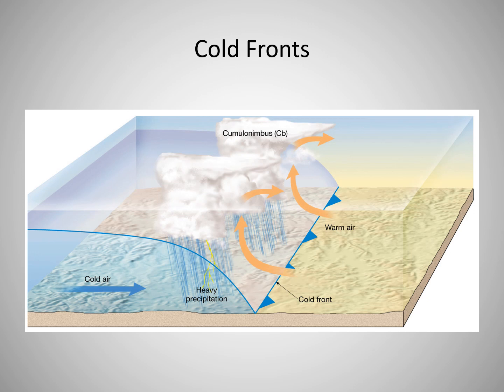Here's a nice cross-section drawing showing the cold front moving in. Let's say that there to the east, where it's just yellow, is where Pembroke is. You've got warm air over top of you right now, but a cold front's moving in. It's got a very steep slope to it, which is going to allow it to scoop up a lot of warm, moist air that has probably originated from the Gulf of Mexico. You're going to get a lot of fast lifting and cooling and condensation, releasing latent heat energy, which builds these really tall, thick cumulonimbus clouds, bringing you a thunderstorm.